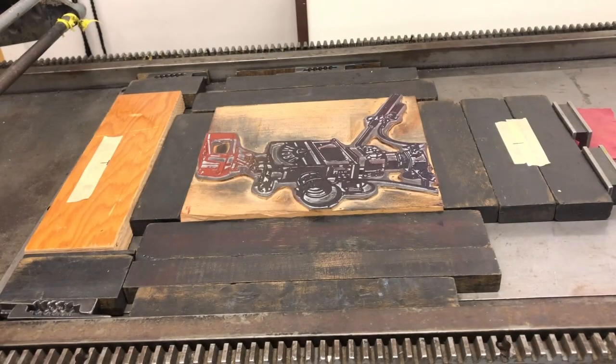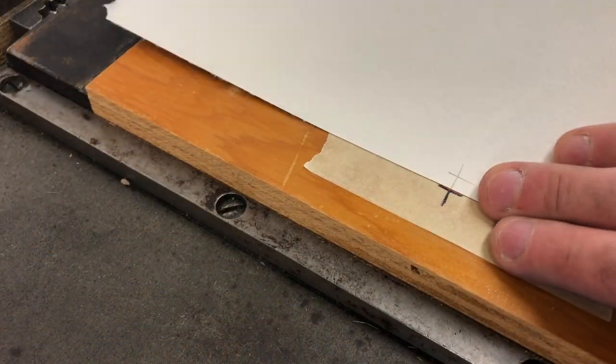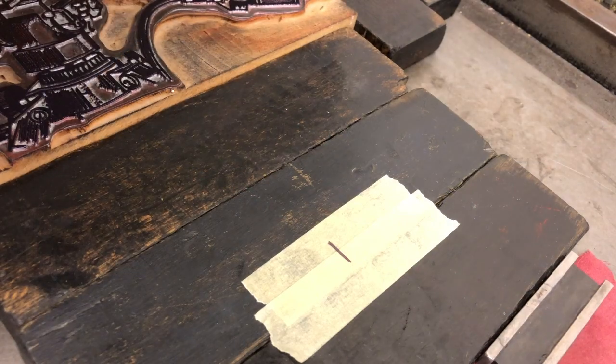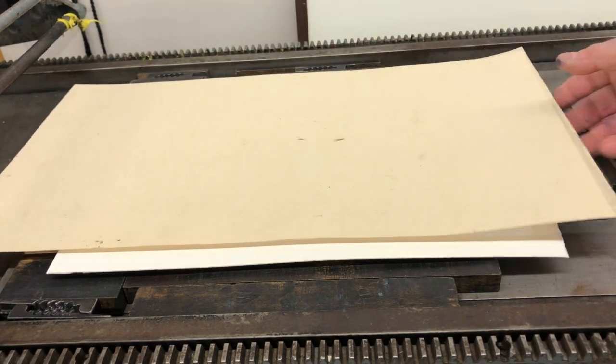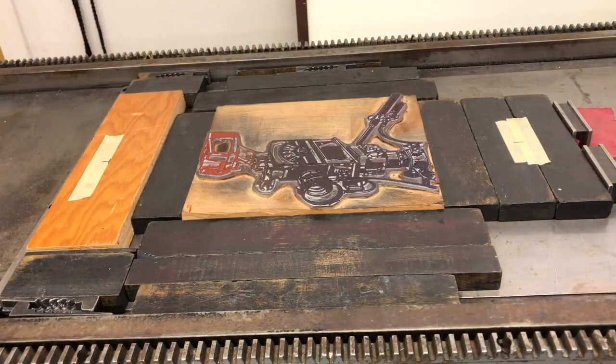So here is our paper, one of our sheets of paper with T and bar on it, and we'll get in really close to see where that T lines up, and then we'll pull the paper across taut to line up with the bar. If you lay the paper down in the wrong position, it's going to smudge. There's no doubt about it. So you want to be as slow and precise as you need to be. And then, once it's in place, packing and tympan, and roll the press across. Repeat until you're done your edition.